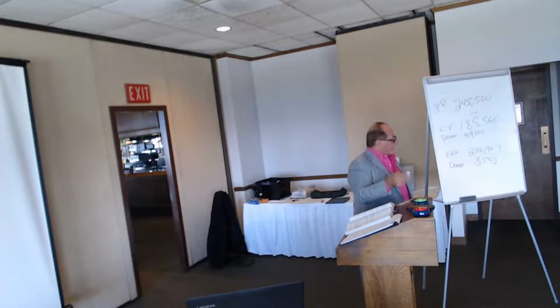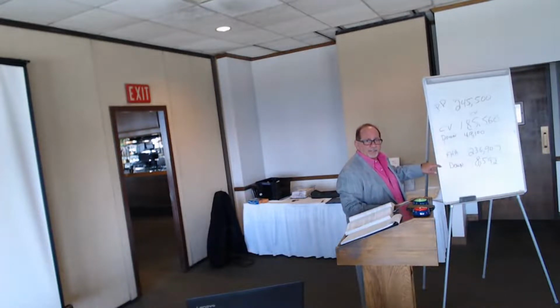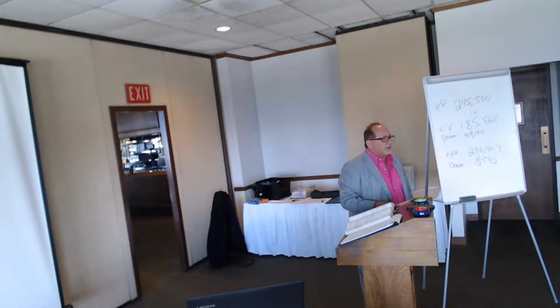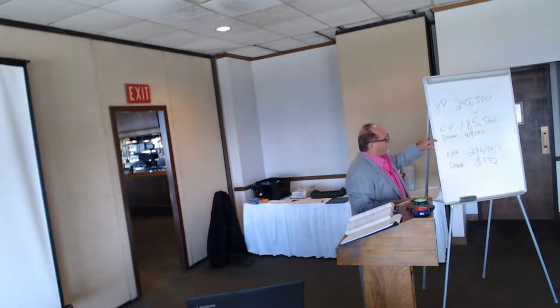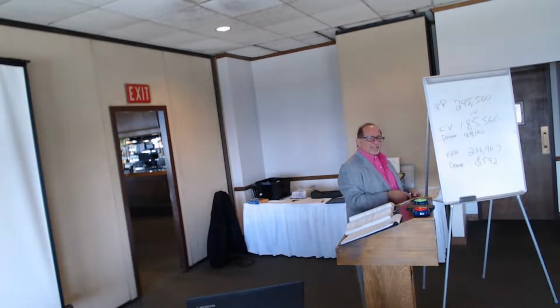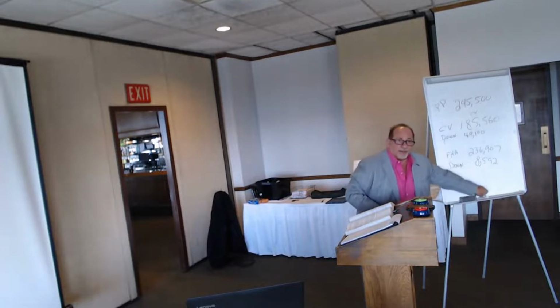Lex, I know you probably don't have enough money saved up, and you've only been working a short period of time, but you could buy a $245,000 house with FHA financing, because you only need $8,500 down. So that's why they started the FHA. How many people do you know can afford $49,000 down? That's a big chunk, right? So with an FHA loan, you only need $8,592 down.